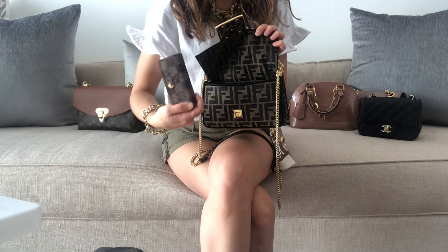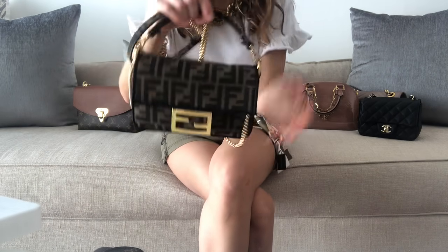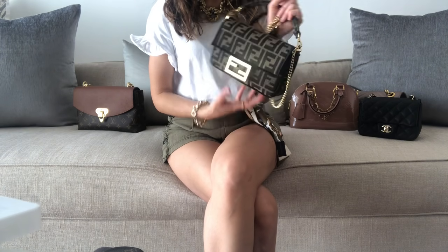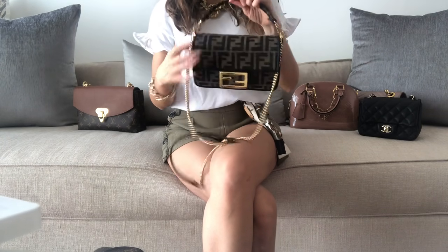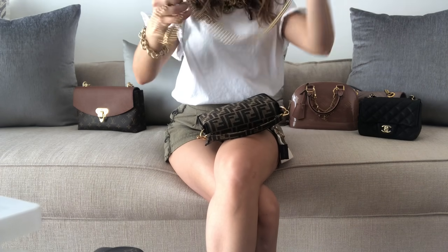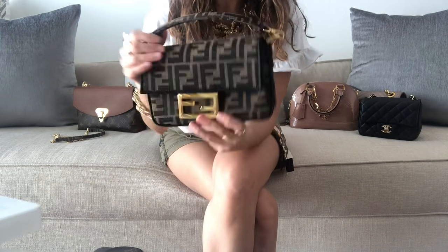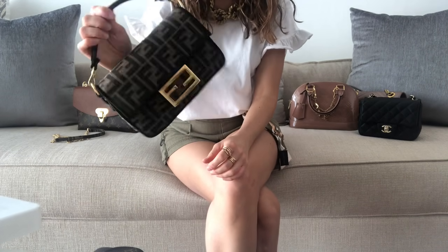I just have a few things in it today: my wallet, my ring, my key holder, a lipstick, and my key fob — and I still have more space. I could put a pair of sunnies or something else in there. I love the look of this bag and I've been using it non-stop. You can remove the strap for a more formal occasion and use it as a top handle bag, which I think is super cute. It's very lightweight because it's fabric, very squishy, and great for traveling since you can put it inside your luggage. It also has a very strong magnetic closure.